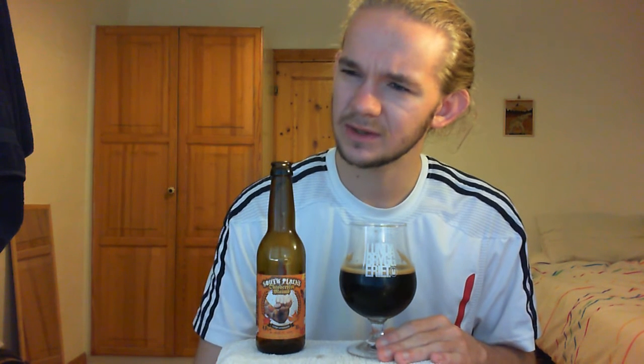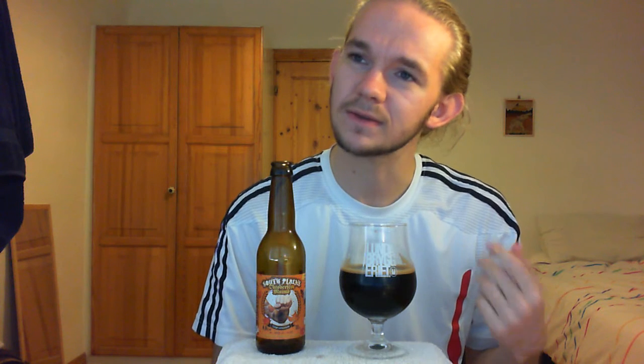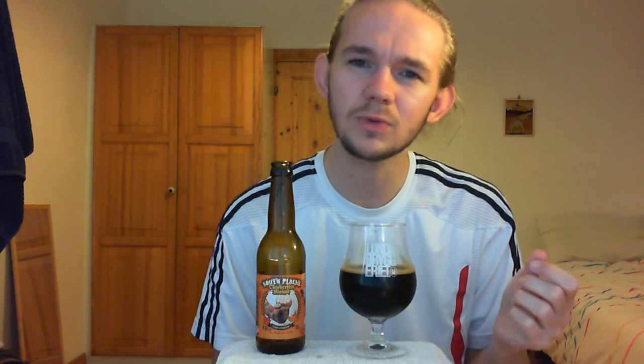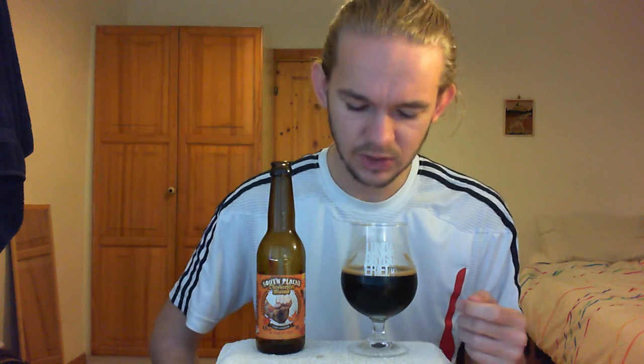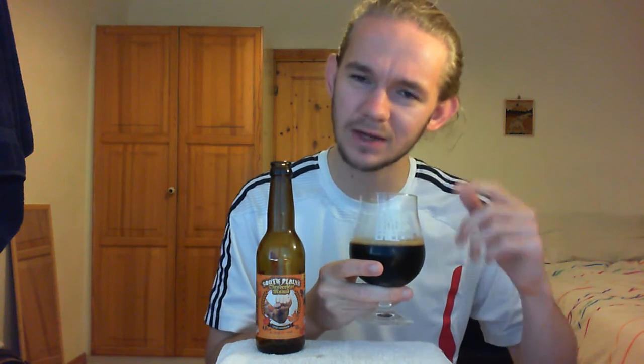Before you think too much about the flavours when you taste beer, you definitely need to swirl it around your mouth a little bit and just let your whole palate adjust. It's really interesting because it's got two extremes — it's got a very sharp, tart fruit character, and then you've got a really dark and quite roasted, almost not quite smoky, but very roasted and bitter malt base. And then you've got that sour fruit character as well. It's almost like some of these beers that have Brettanomyces added to give them that really sharp sour character. As you get used to it, it does become a little bit more red and fruity.